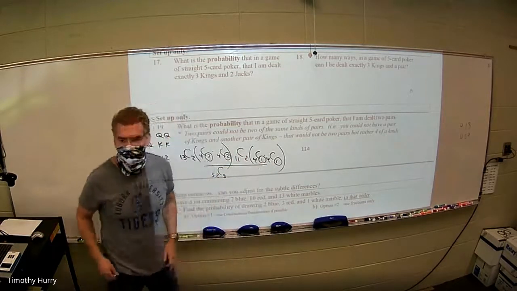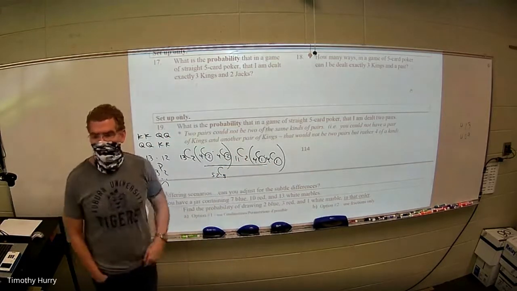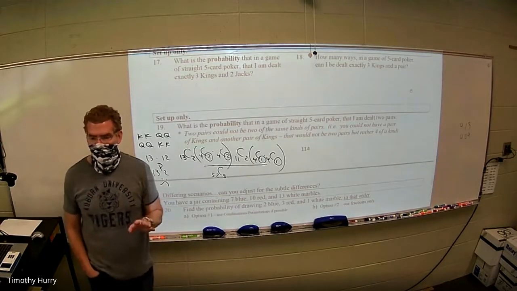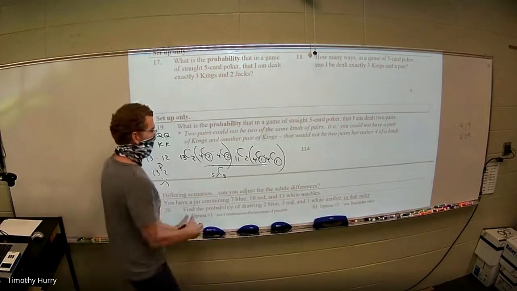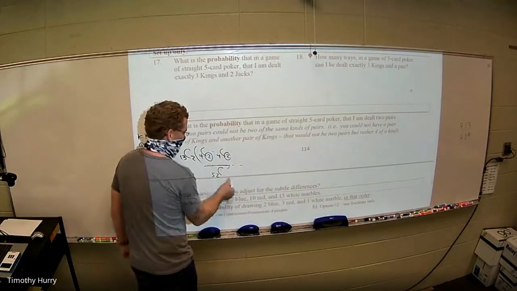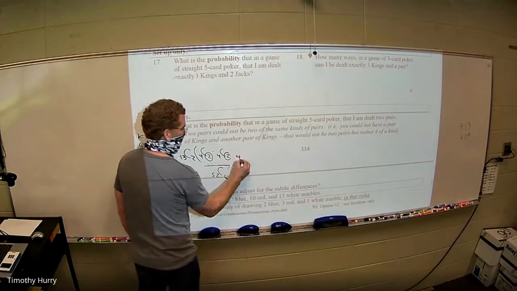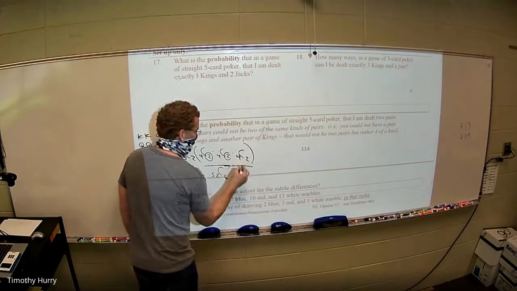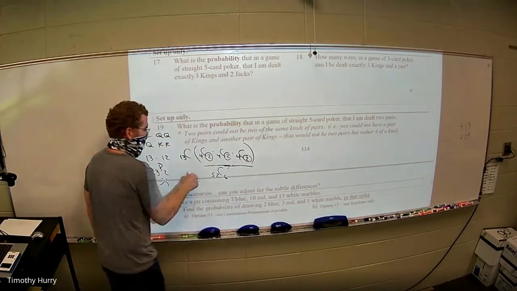So what if I asked you for another 2 cards? Just a random, any 2 cards? No, 2 of a kind. Oh, another 2 of a kind? Can you do 9C2? If I said another 2 of a kind, then that would be 6 also. Then I would say there's another 2 of a kind, but 2, 2, 2, 13C3.